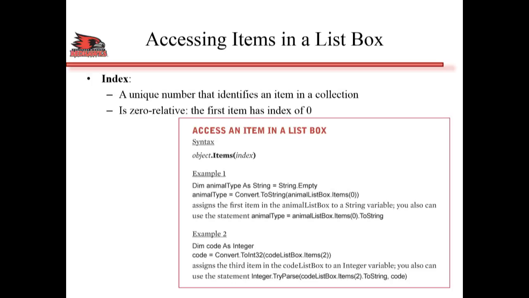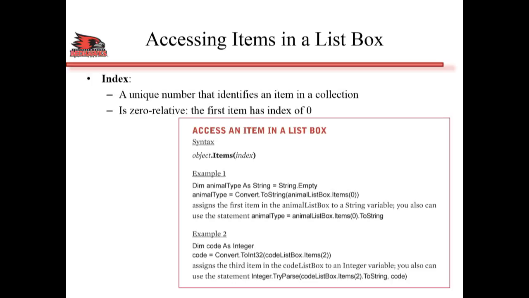The reason why the index is a number, not the name of the item itself, is that a list box can have the same item twice. A list box technically can have all the items named as dogs or cats. So cat, cat, cat, cat, cat, dog, dog, dog, dog, dog. That is still a valid list box. So if you have two items with the same name or with the same numbers, then it's not unique anymore. What is unique is their position. And again, they start with the position 0. The first item has a position 0.